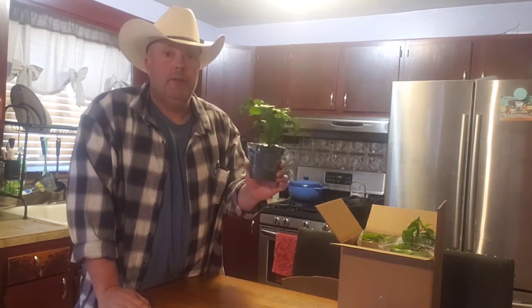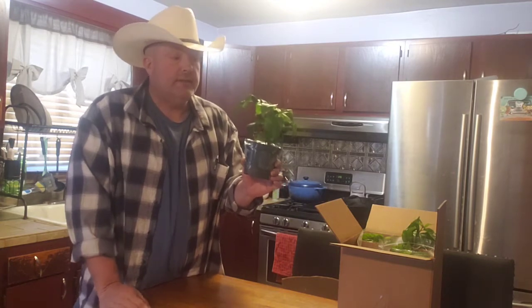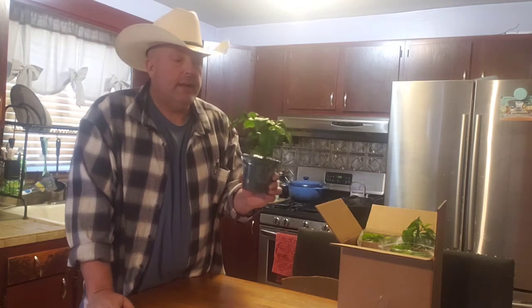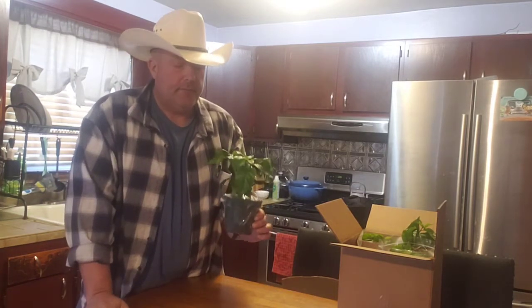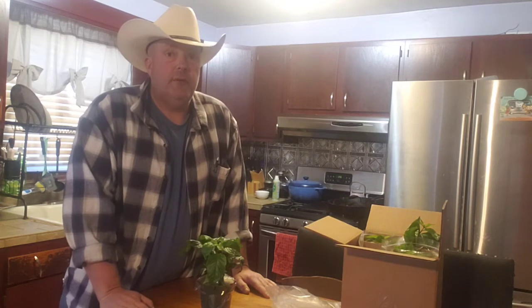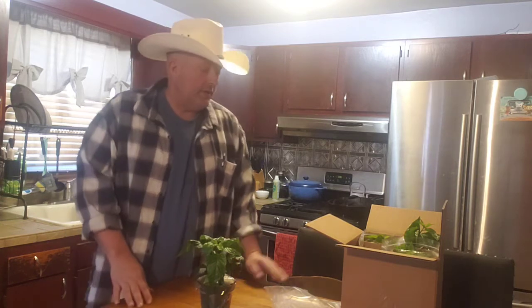This is a pepper plant. It's not a woody plant — it will break. First of all, when we start doing this, we want to put our fans in the greenhouse or grow room to toughen them up a little bit, and this will help them on the way. Also, we need to choose a perfect size box. Now, these are four inch pots, so we got a little extra inch of wiggle room. We chose a nine by nine to ship four of these plants in.